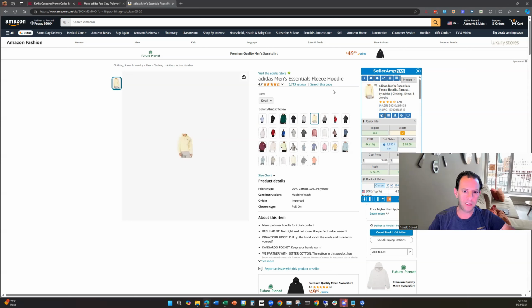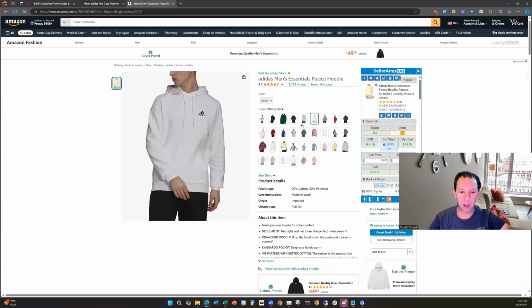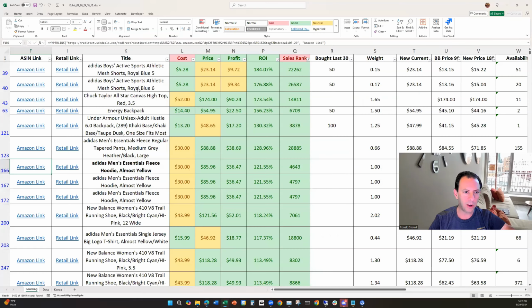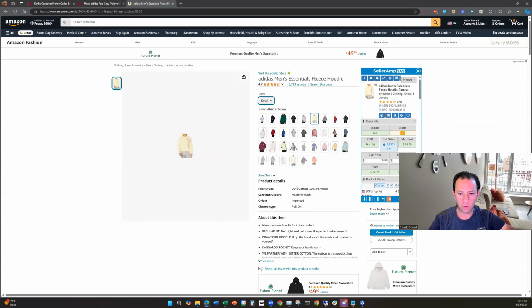When you scrape a listing like this, you're scraping every single color, every single size. There's hundreds of combinations. It's all in this spreadsheet, each individual row showing you what is the price for that particular thing, and you can take a look and source. So that's another thing. And you might be able to find a new variant on a very popular listing.